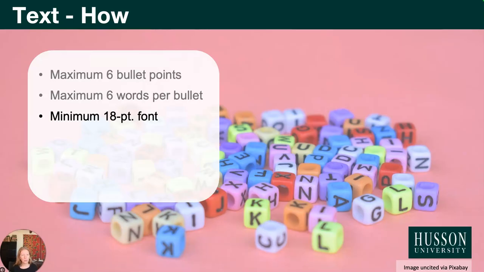You want to use a minimum 18-point font. This is important so that your audience is able to engage with the written text on the visual, and have a color contrast as well. And it's important to note that some images are very powerful on their own and no text is needed. So you can think about that piece and consider, is the text needed? Is it going to be helpful here?